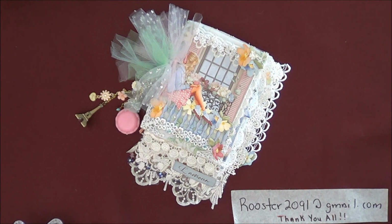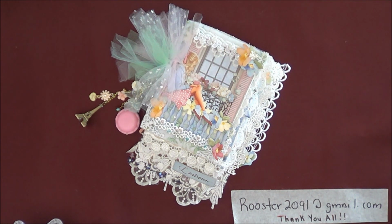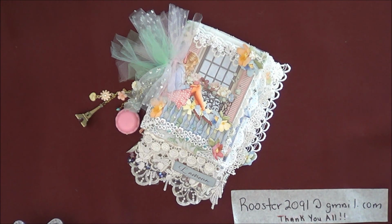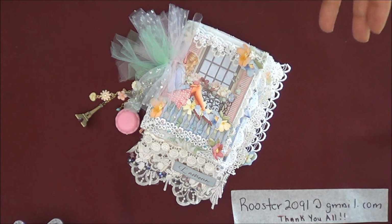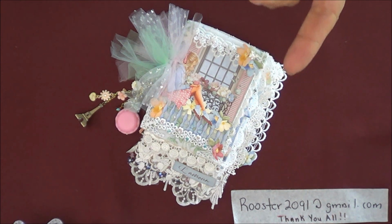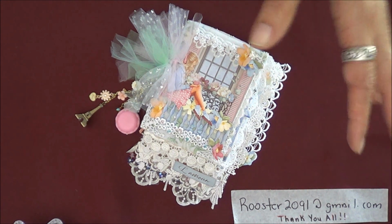Okay, sorry about that. My SD card just stopped working for some reason. So I had to check my phone. I had to check, not the phone, my camera. I had to check the outlet because I don't know what happened. I found out what the problem was. It was on overload. It was full. So I had to delete a couple of the videos because I try not to delete my videos on my SD card and then I save them. But I don't have time to go get another SD card. But anyway, that was the problem.